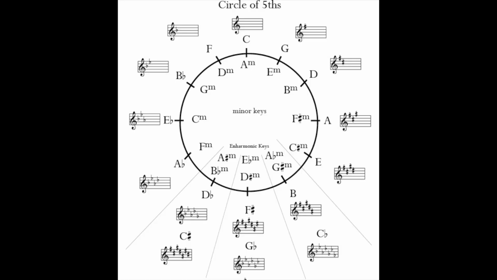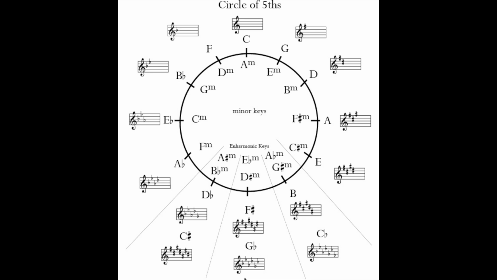So here we go. We're going to start with the circle of fourths and fifths. Now, this is probably the most common way that people memorize their order of major scales. From C major, which has 0 sharps and 0 flats, counterclockwise on this circle, you can see that it goes through each key in the flats, starting with 1 flat, F, and moving all the way counterclockwise until it gets to 7 flats, which is C flat major.